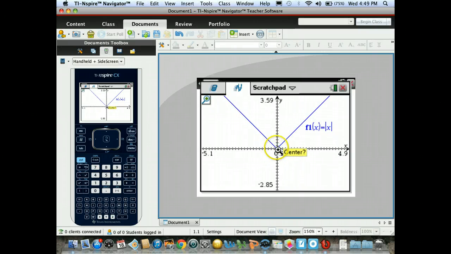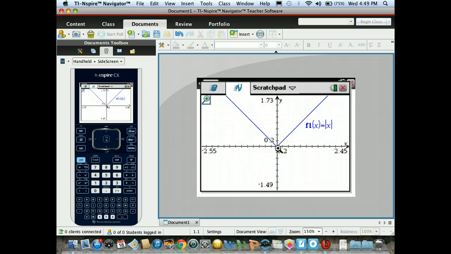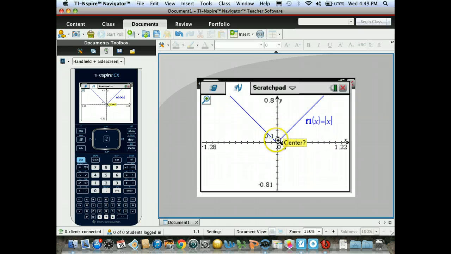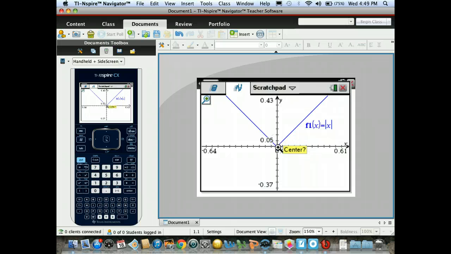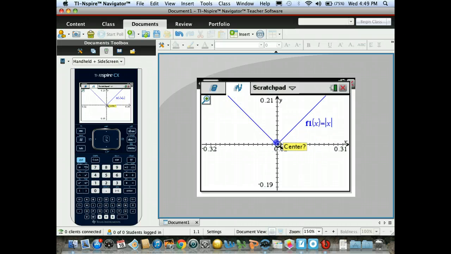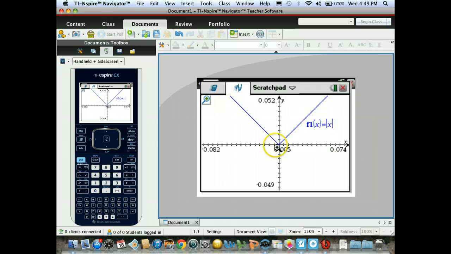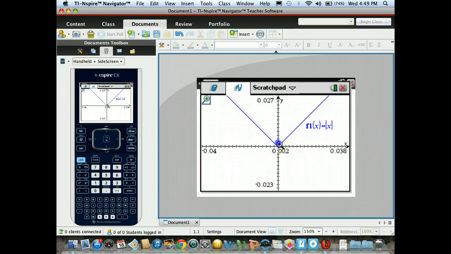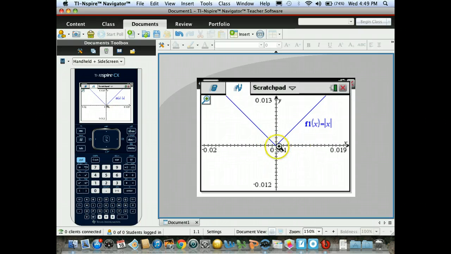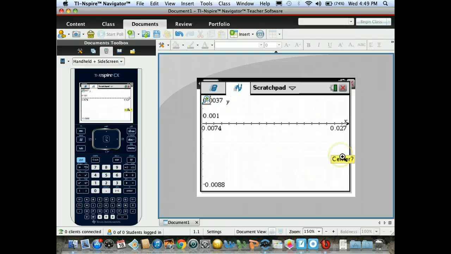Okay, now I'm at this window, I'm clear down to 0.2. Look, I'm getting smaller. I'm down to 0.05 now here. Look at my scale changing. But when I keep this centered, do you see, look, I'm clear into 0.001 now here in the middle, and 0.019 on my scale over here.